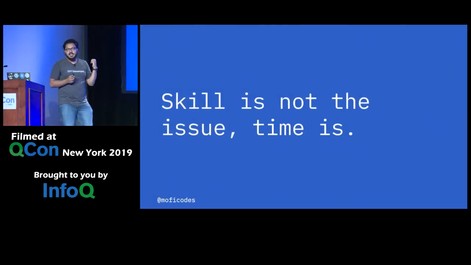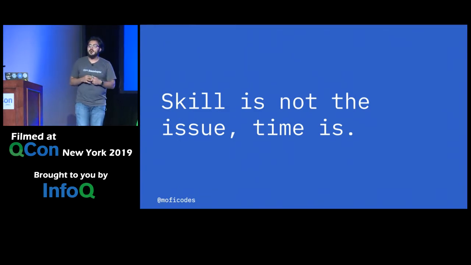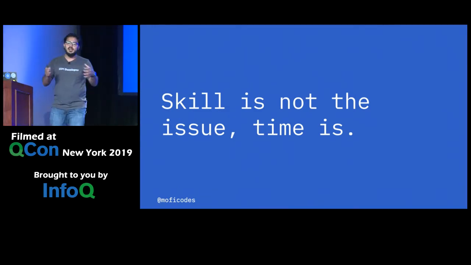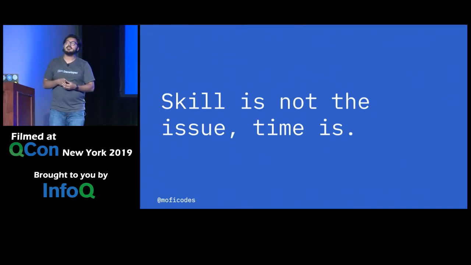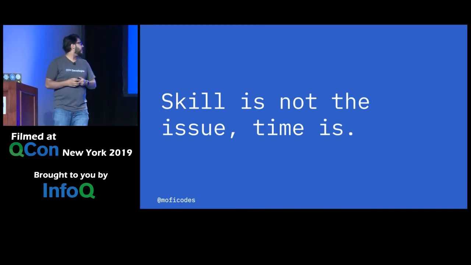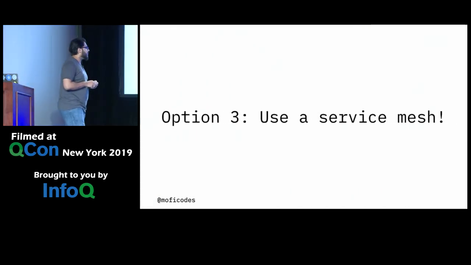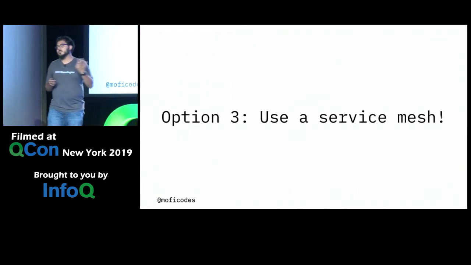So anyone who remembers how they built things 5-10 years ago, they did some similar things. I don't think skill is the issue here. I think time is. If you have limited time, you want to allocate that time in a way that will give the best value after spending that time. So you could technically build all these things yourself, but would it be the best value for your time? That is the question. So option 3, to get the things we want, use a service mesh.